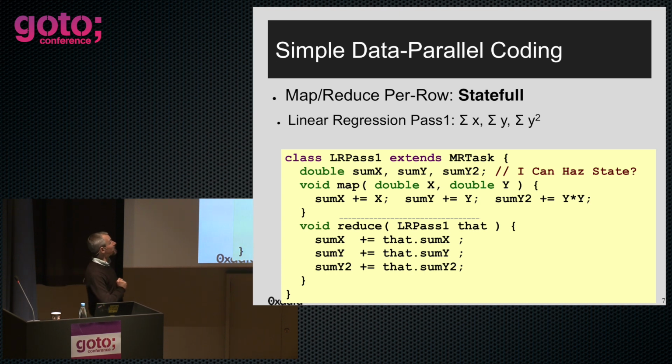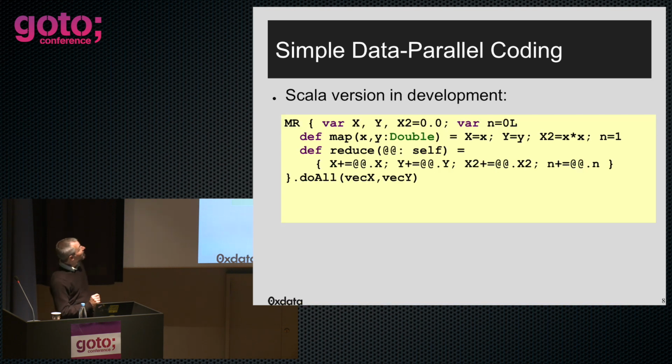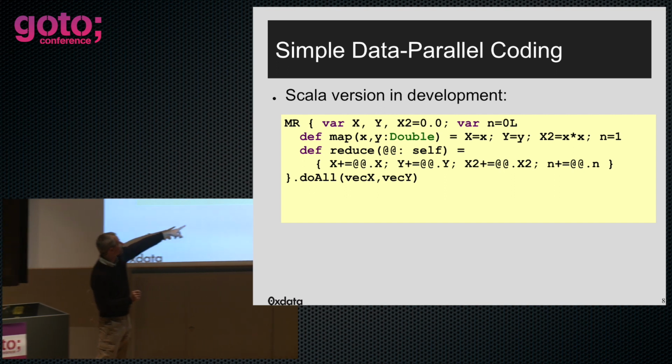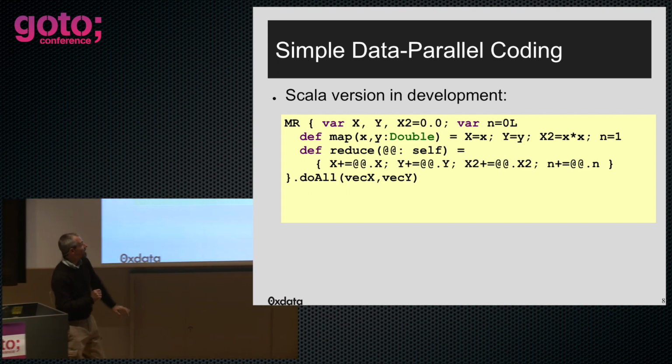So here are some examples of that. Here my type A is a double pair x and y, and my type B is the this pointer, an instance of linear regression pass 1, which is computing sums and sums of squares again. You can see it's simply adding directly into the Java object, and calling reduction takes a this and a that, which are two of the same type, and folds them together. There's a Scala version. It's about half the lines of code, a little uglier on a slide. But when I say it goes right back into the original object, I made a foo object, and I can directly use it in the next line of code to go compute things straight off of foo.